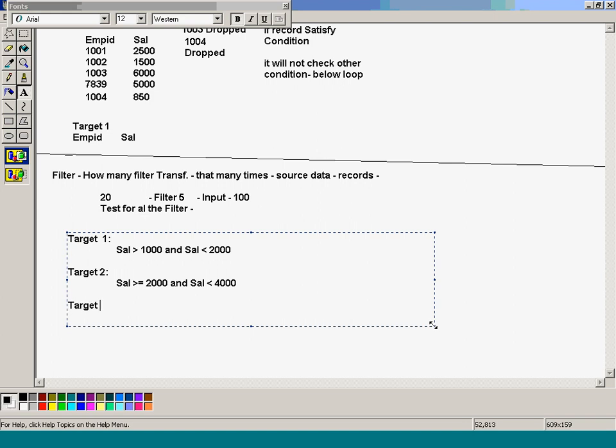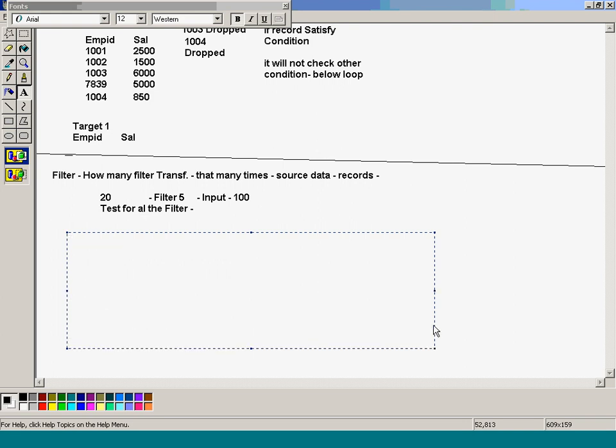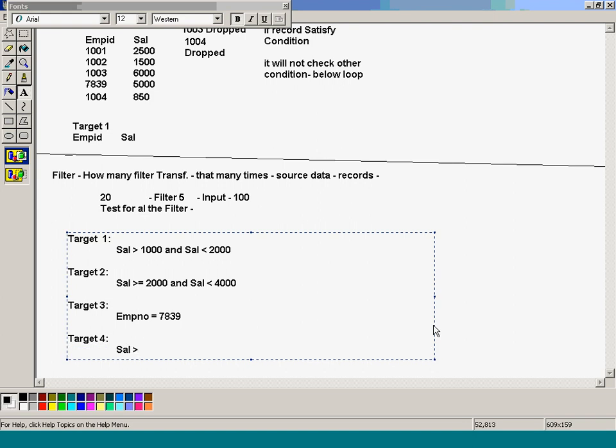Target 3 condition, employee number is equal to 7839. Let's assume you have a target 4 condition. Now your condition may be like this: salary greater than or equal to 1,000 and salary less than 2,000, but I want only the employees whose employee number is greater than 7840.